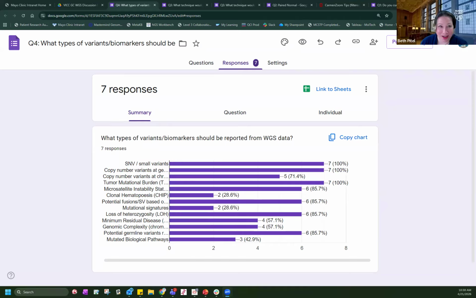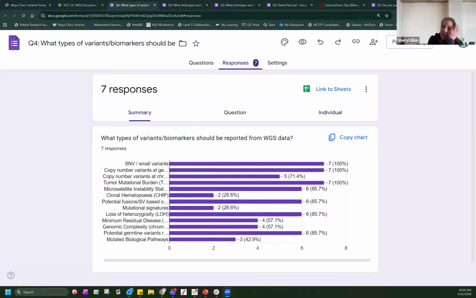I like it. My background is cytogenetics originally, so I like hearing people say that chromosome copy number is something that we could be getting from whole genome, and we should be getting from whole genome. And things like chromothripsis, we may not know exactly what that means as far as clinical relevance, but it's something that we can absolutely get from the data. So it's really interesting stuff. Thank you for sharing.